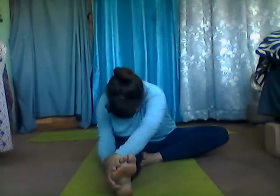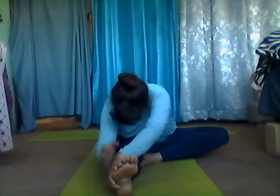Oh, I'm tight here. Hang on. All right. Left arm over the right leg, drop in the chin and stretch the top of the head forward. Keep that left knee pushing down.